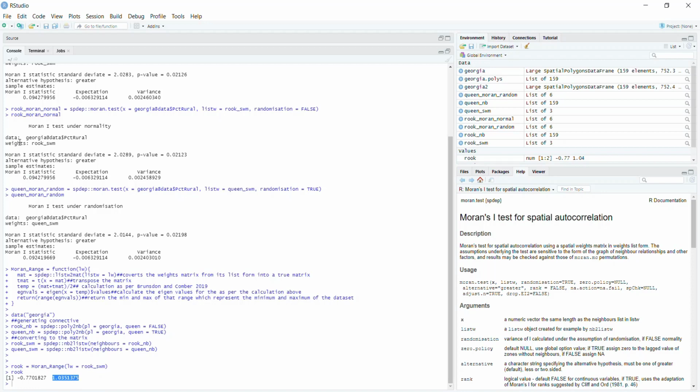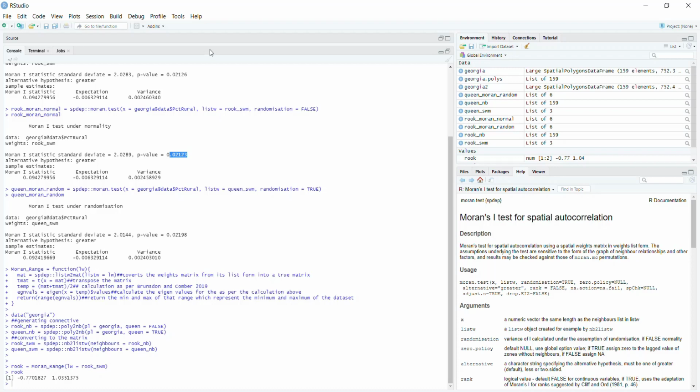So you can see that we're pretty close to the maximum possible Moran statistic, which is, again, a strong indication that we're going to be statistically significant. And we sort of confirmed that with our p-value, which is less than 0.05.